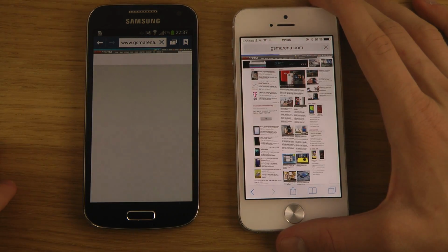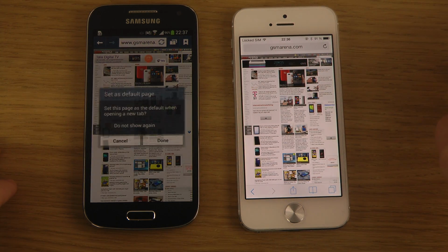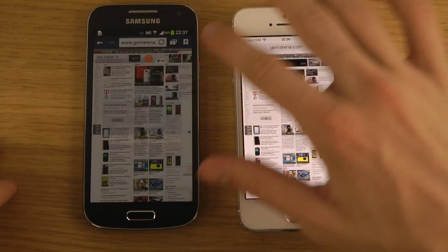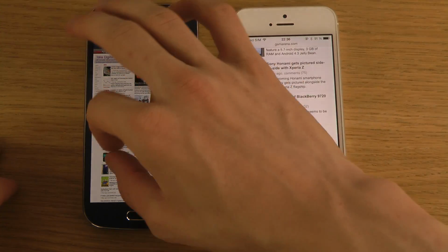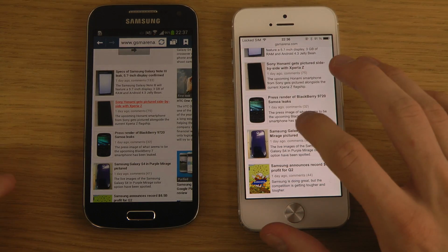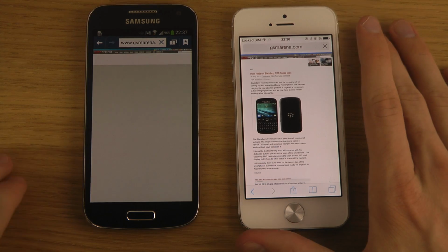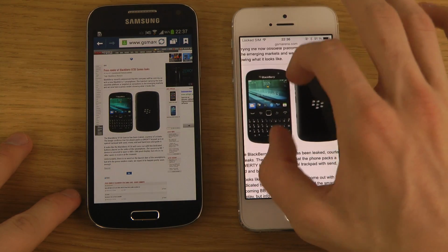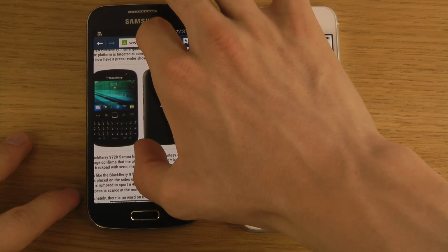Just gonna load up the page here, and one more time, Safari really seems to be optimized in terms of JavaScript and all those things, because it did load up very quick. So let's tap on this one more time. It loads up a little bit quicker here, a little bit snappier.